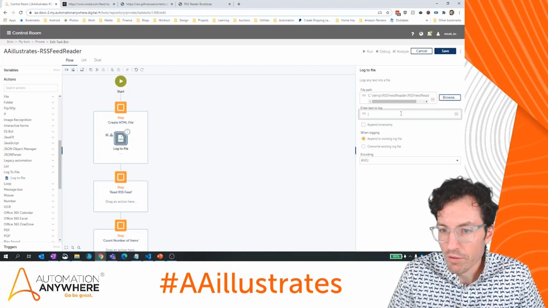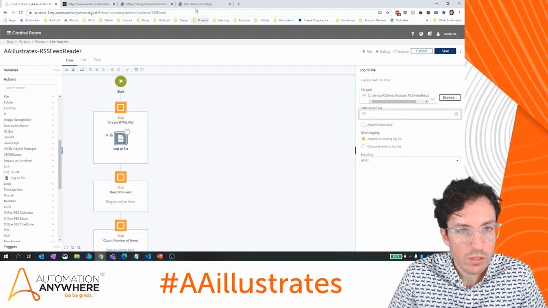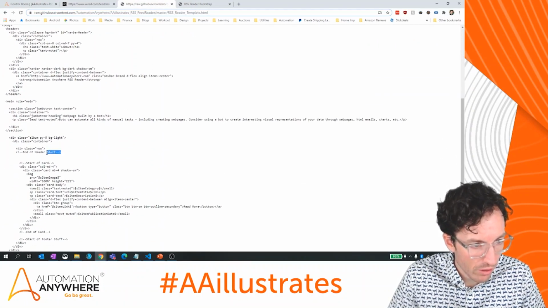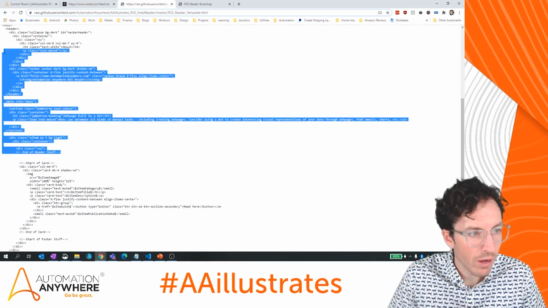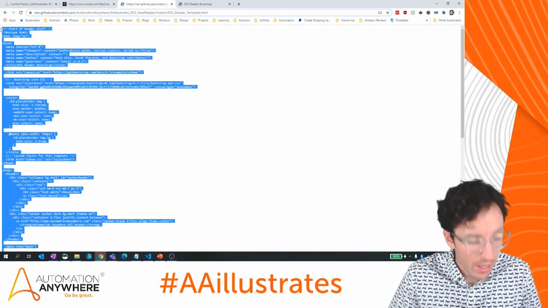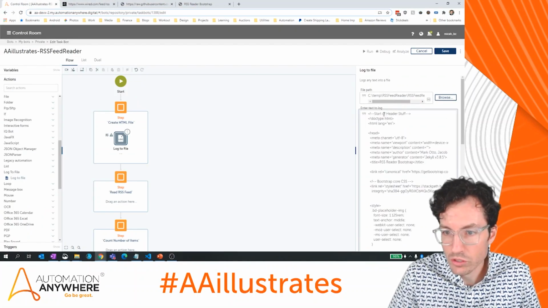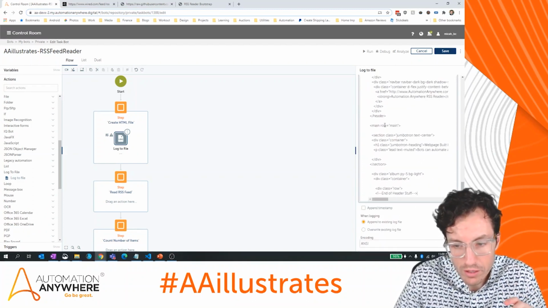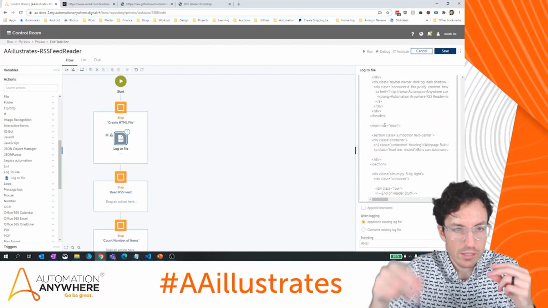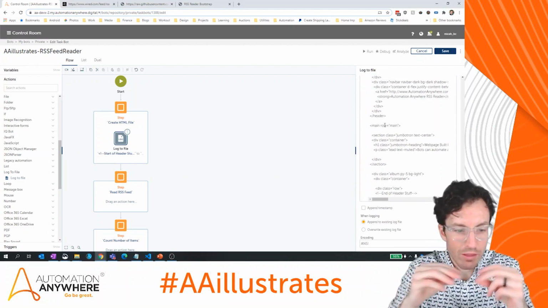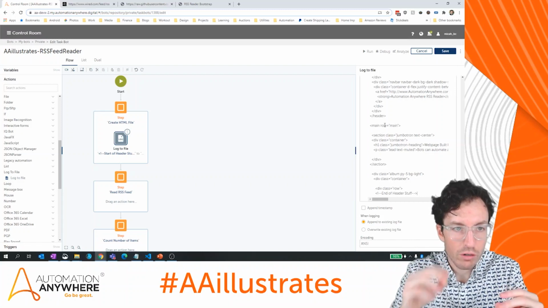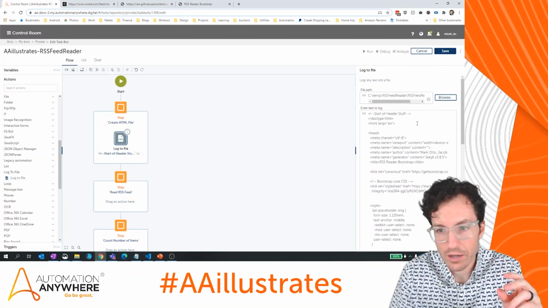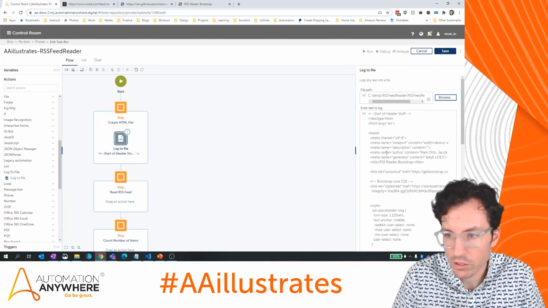Okay. For my text to log, I'm going to come back over here to my GitHub, and everything that says end of header row stuff right here. So from here and above, I'm going to copy all of that, and I'm going to paste that into my enter text to log. And that's going to basically start our HTML file, right? And we're going to continue to write to that same file as we go through the bot, and then at the very end, that footer will actually close off our HTML body tag, our HTML tag, stuff like that.